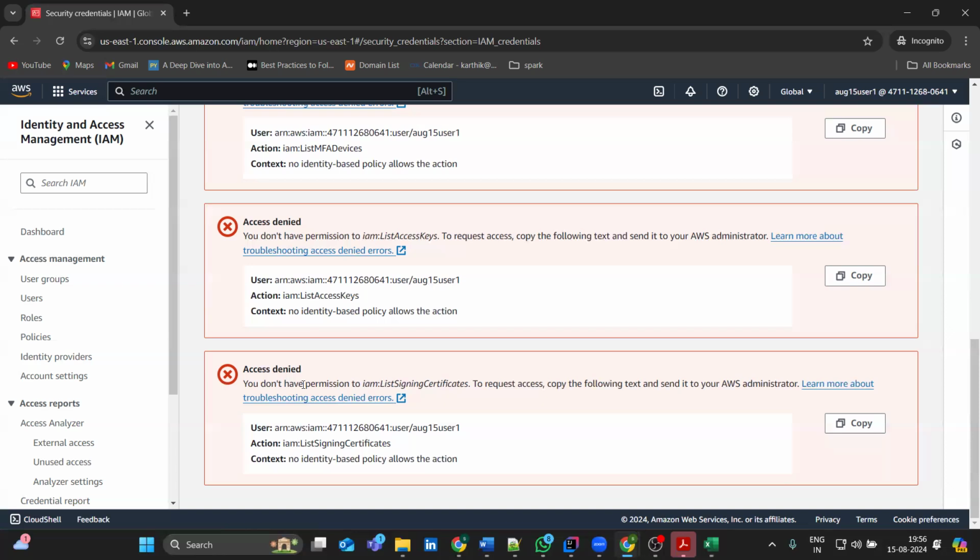So this is about user groups, users and roles, and how you are controlling the access. This is much more about IAM. There is much more to discuss, but this is a quick understanding as per the demo. So this is what you need to understand about IAM.